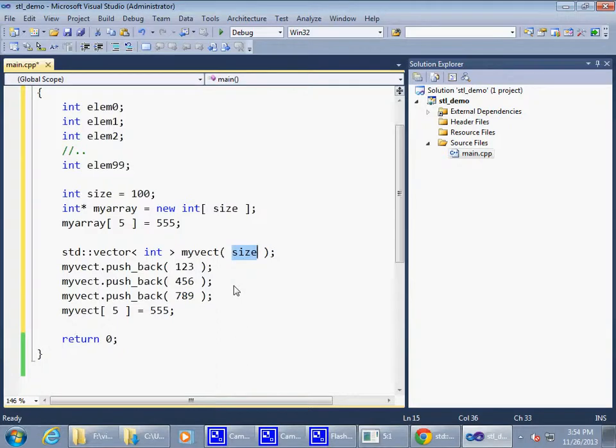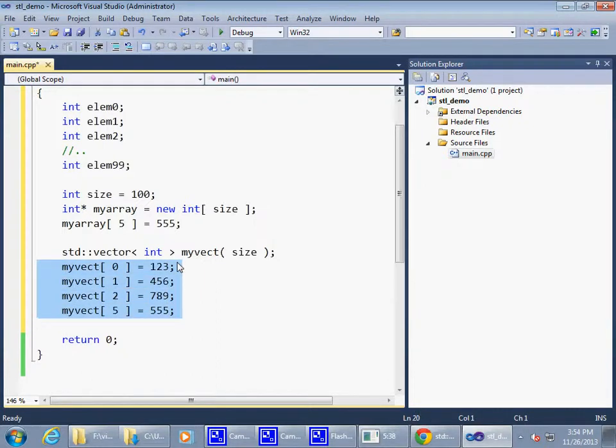Number one. Number two, that way you don't even have to push back anything. You can just use element 0 equals this, and then element 1 should equal this, right? So you just basically use array-like notation because you already created all these elements, and you just use a simple assignment to these elements if you want to assign a specific number there. So again, very much like array behavior, very convenient.